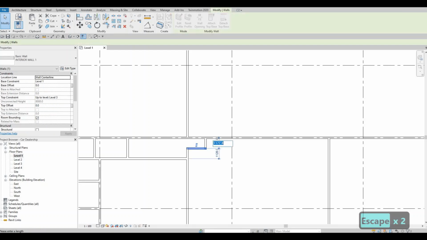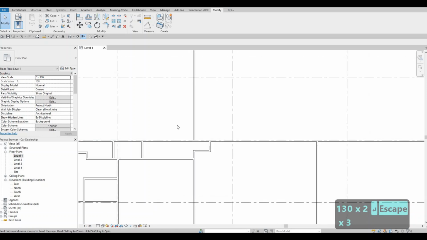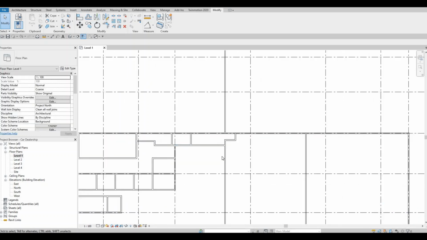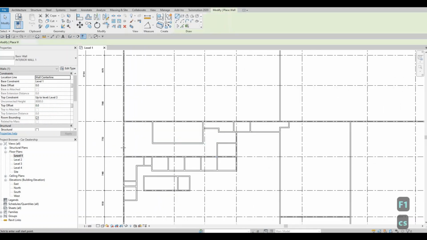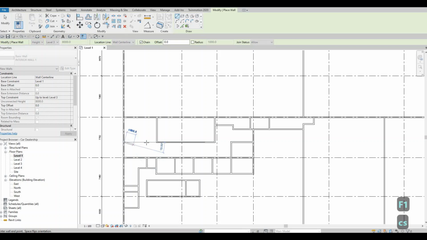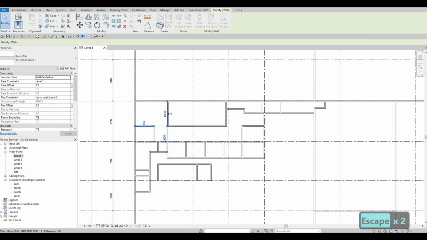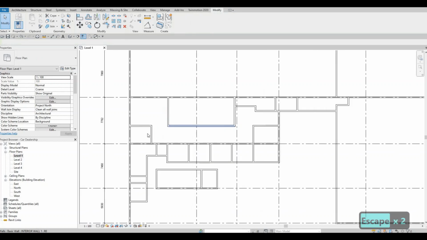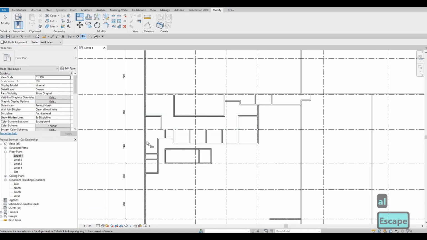This one should be around 1300, and then we could go outside here and then here as well. And we're just going to have some storage around here. We have enough space, so just put 3500 and then close it off. So you could just align it from this wall, and we're good on that.